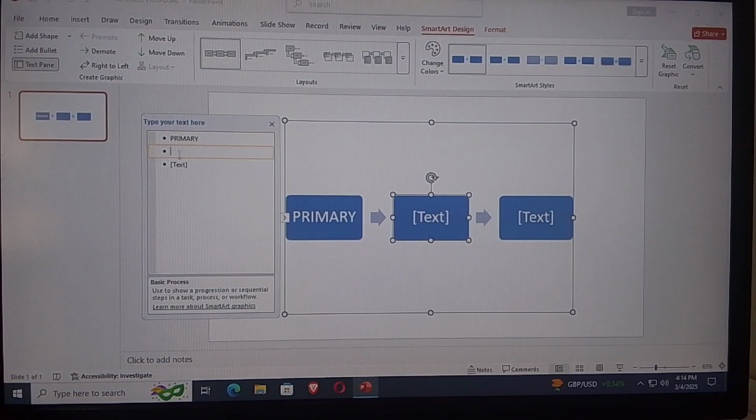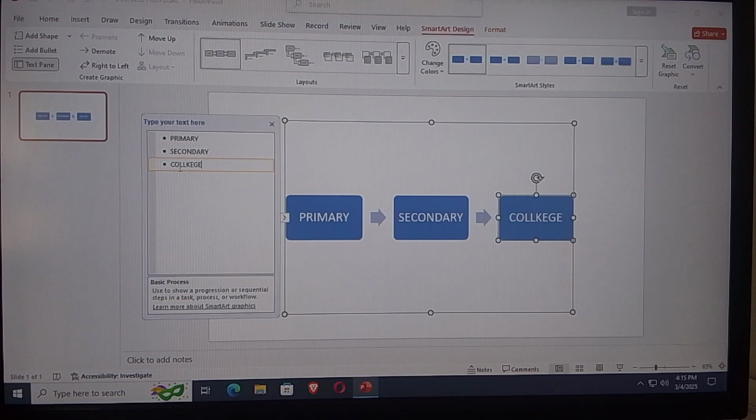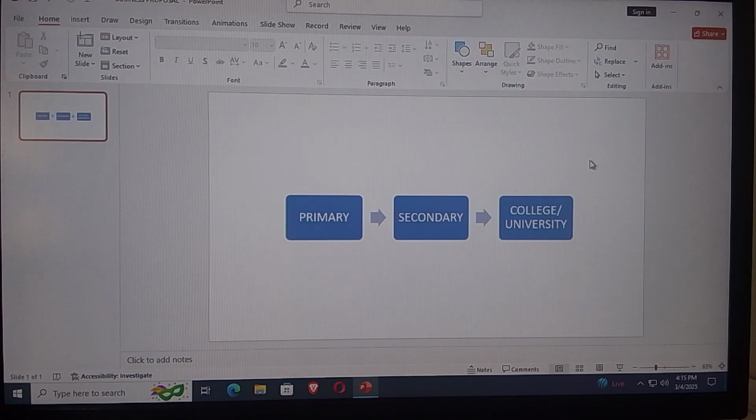Then you go to secondary school. Then you go to college or university. These are different processes.